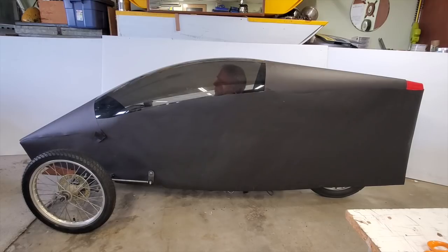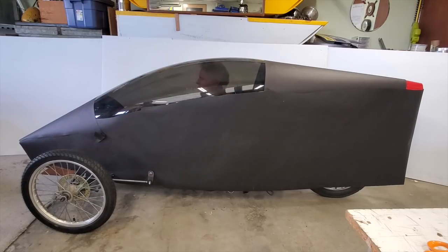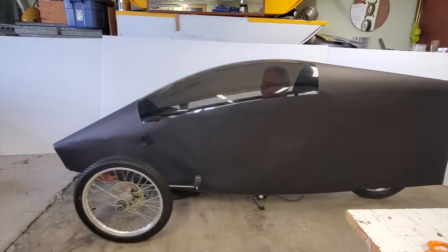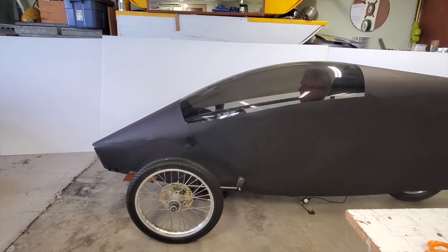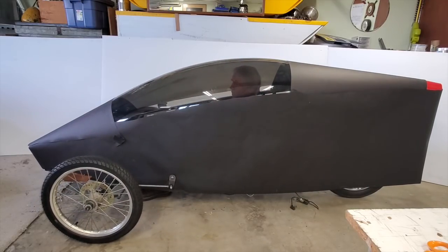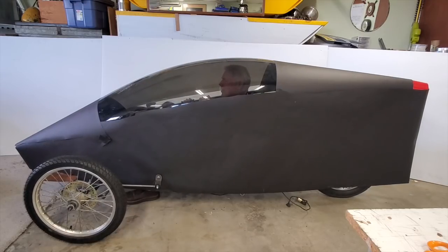So I'd have a lot of headroom if I get a skull cap instead of a full-blown helmet. Give me more room to reach a dashboard here. That's why I wanted the floor opening here, so I can do Flintstone reverse. Here's an emergency way of getting out if I need to.